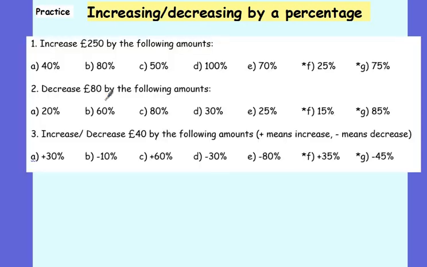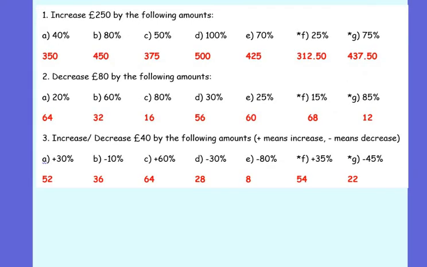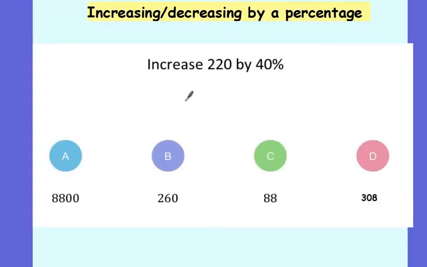Okay, Year 8, in your light blue books, can you have a go at these questions for me? Pause the video for 10 to 15 minutes and work these out now, please, in the same way. And these are the answers. Please check how you did. Okay, Year 8, A, B, C or D.